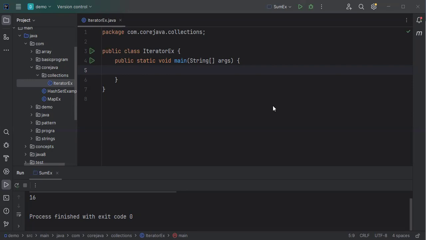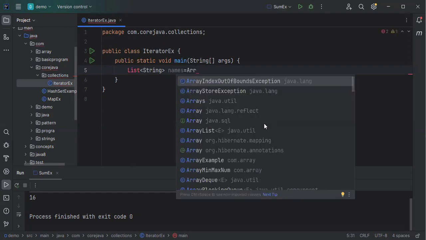We will create a small example here for the iterator. Here I am creating one list which will have strings, and we will use that as names equal to ArrayList.